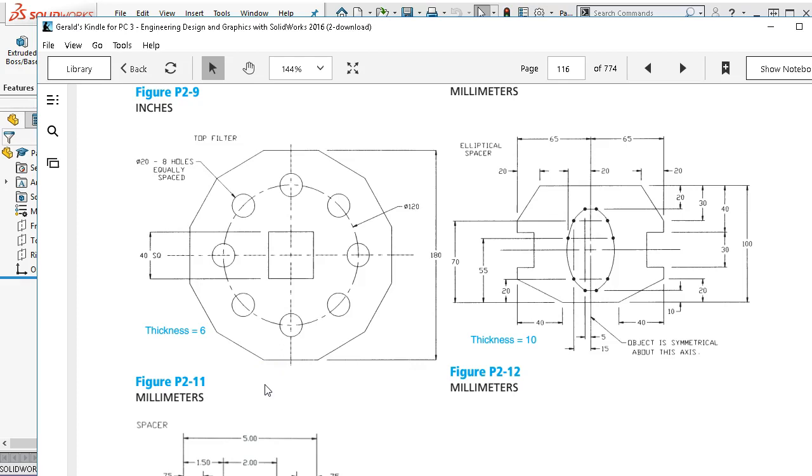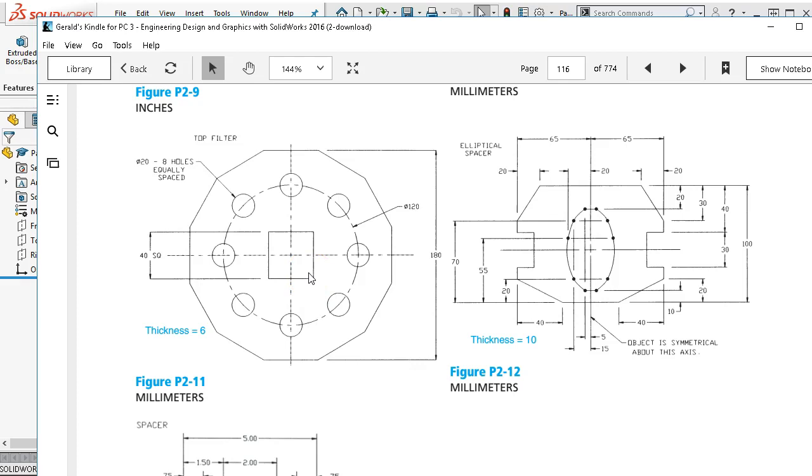Figure P2-11. Whenever we see the sides like this, that we can use the polygon tool, we're going to pick up the geometry rather than sketch in each of those line segments and try to add all of those relations, or even do a circular pattern. For the hole locations, those will be part of our circular pattern, and then we'll probably just go back to the rectangle for the center geometry.